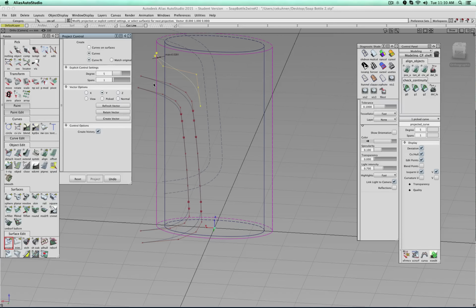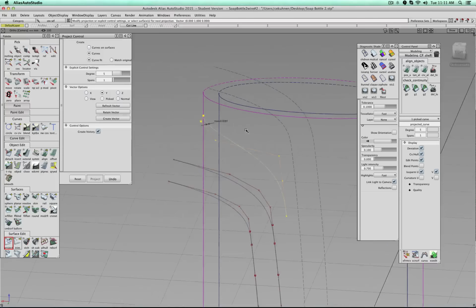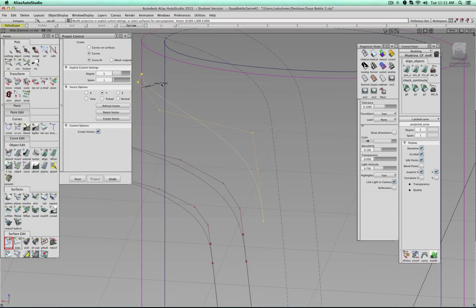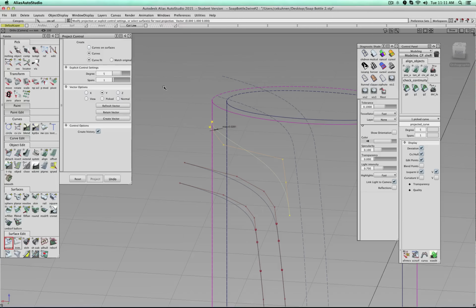And what I'm really looking for is, you see this max 0.02. That basically describes maybe the deviation or the distance between the curve and the surface, how far it matches. And this, for example, is not really good.